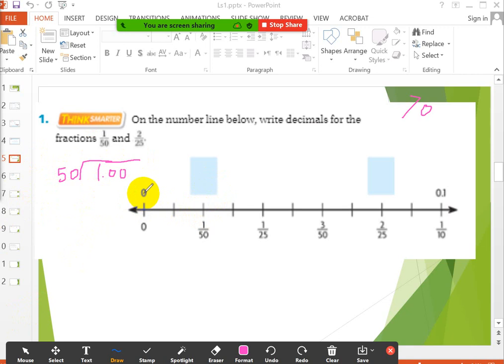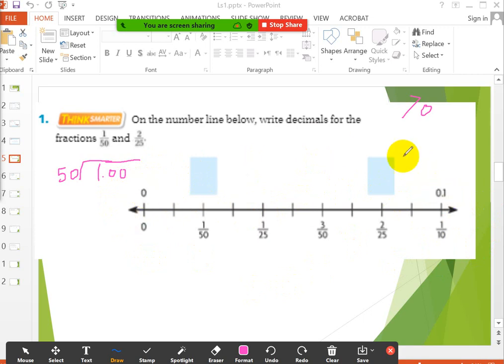Look, between 0 and 0.1, if I want to divide the number line into 10 equal parts, as we said, 1, 2, 3, 4, 5, 6, 7, 8, 9, 10. I have 10 equal parts. So between 0 and 0.1, I will start counting the decimal point, as we learned in the lesson, how I can place the decimal number on the number line.